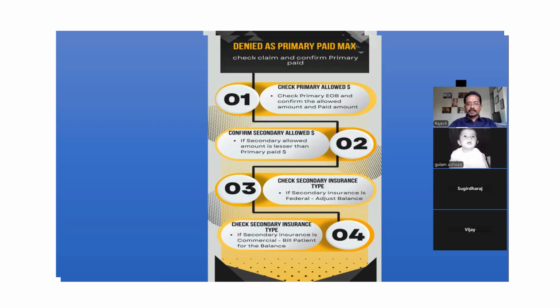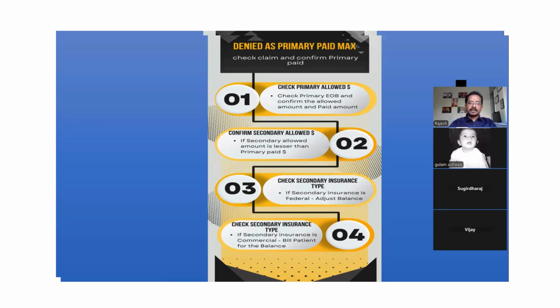So we'll come in this order. Say, for example, I'm billing the claim first to primary Medicare and secondary Medicaid. In this combination, Medicaid is a government payer, a federal payer, and you cannot bill the patient, you have to adjust, no other option. For example, if secondary I'm billing is UHC, and UHC says primary paid more, and UHC is not going to pay, then the patient is responsible. Obviously, you can bill the patient. So this is the flow of the PP max.